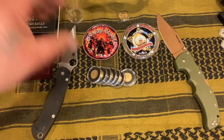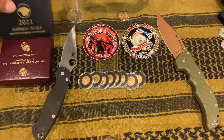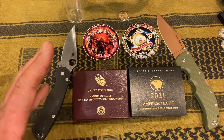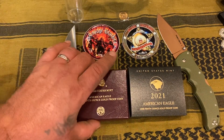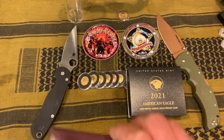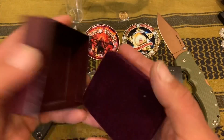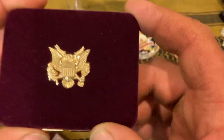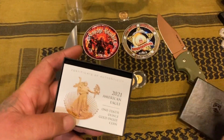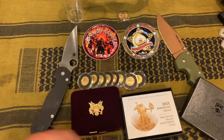I've bought quite a few of these along the way, and these proofs are also a part of that challenge — during those respective months I just didn't buy a BU one-tenth ounce, I bought a proof one-tenth ounce instead. The first one here is the Type 1 for 2021 with the box — look at this box. I do like the new cards though, those are actually pretty cool versus the older cards. But look at this clamshell.